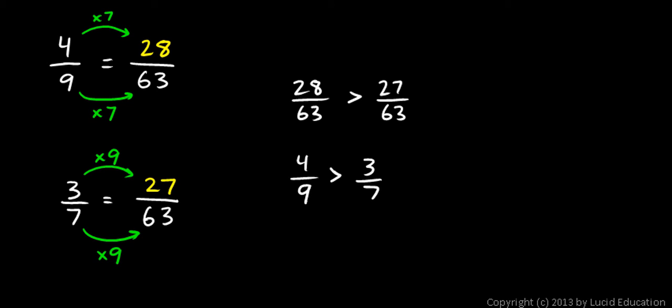Now the question comes up, how did I know to use a 63 for the denominator? Well, the common denominator has to be a multiple of both denominators. The number I find for a common denominator there had to be a multiple of 9 and a multiple of 7. And any common multiple would work. But it's generally easier to use the least common multiple. And in this case 63 is the least common multiple.